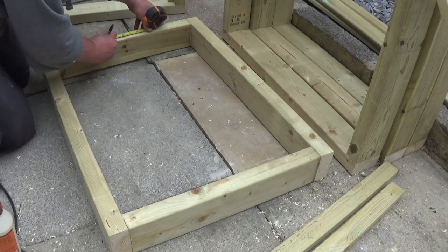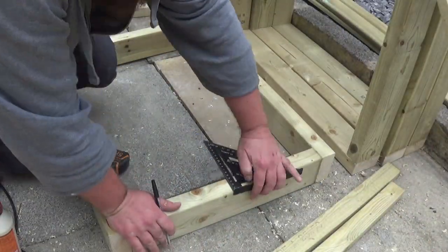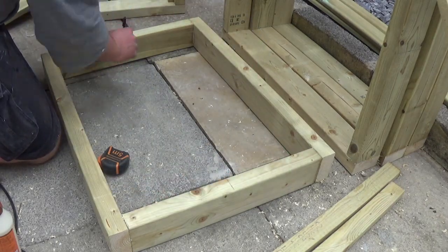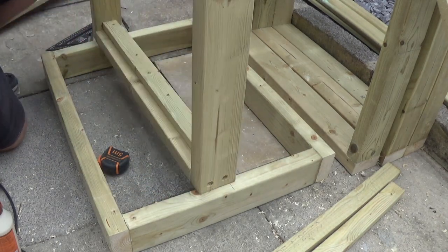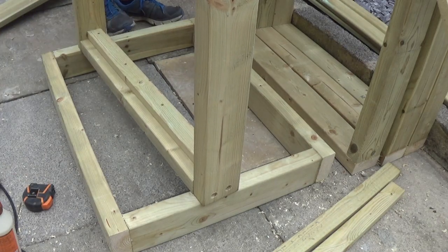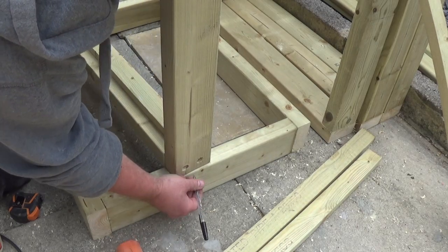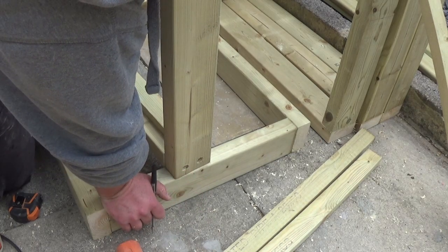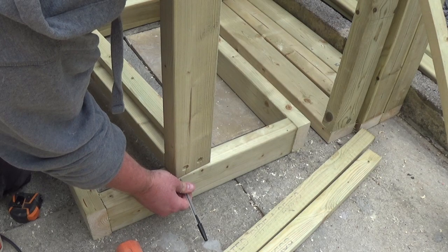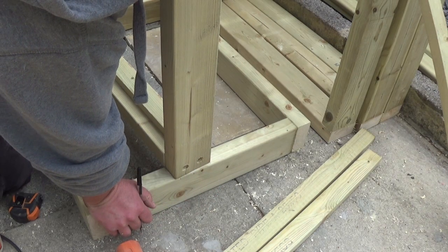Okay, we're done. It's time to mount the bases to the sides, and because I want a 5-degree angle, I'm marking higher on the front than I am on the back. That allows me to get the angle that I want. So with the seat base just resting in the position that I wanted it, I could then mark off where the coach bolt would go, which is going to hold the sides to the base.